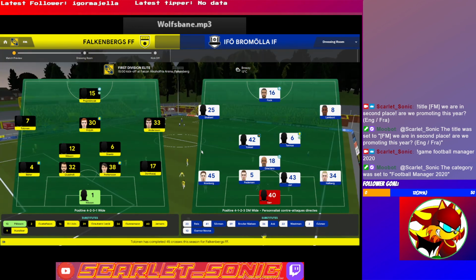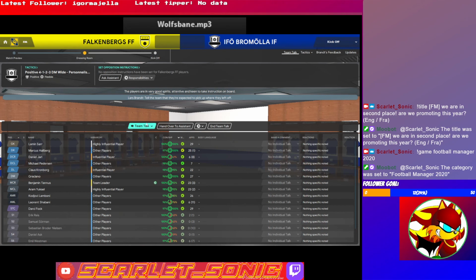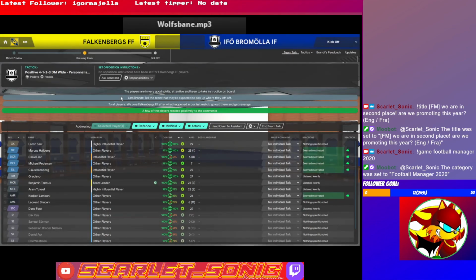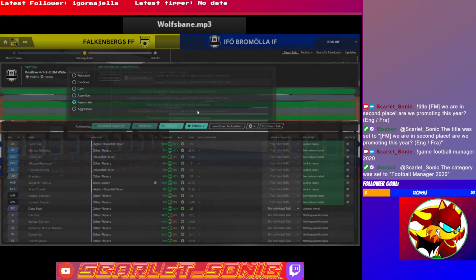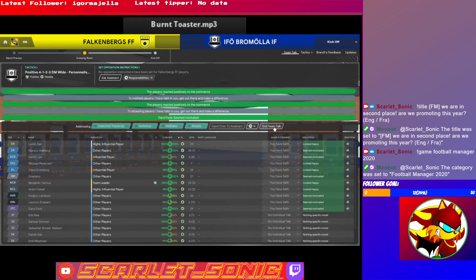A must-win game, comme diraient les Anglais. Eh oui, Falkenbergs à l'extérieur, le 3e contre le 2nd. De pression, 3 points, 2 points nous séparent de la 3e place. Si on gagne là, on les repousse à 5 points. On aura beaucoup moins de pression pour la fin de la saison.